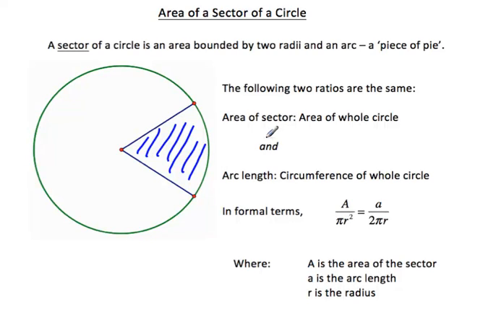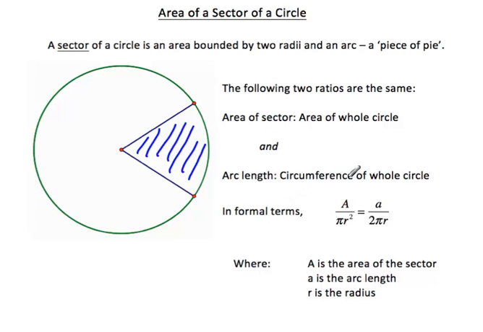Now, to help us in our calculations, we need to use a couple of ratios. The first one is that the area of this sector to the area of this whole circle is the same as the ratio of this arc length, the arc that forms the crust of the piece of pie, to the circumference of the whole circle. Again, the area of this piece of pie to the whole circle is the same as the ratio of the length of this arc to the circumference of the whole circle. Now, I'm not offering a proof for that here, but it does seem pretty intuitive.